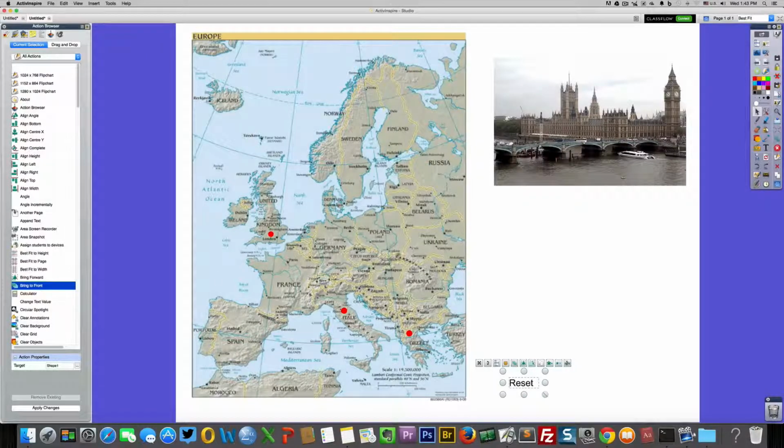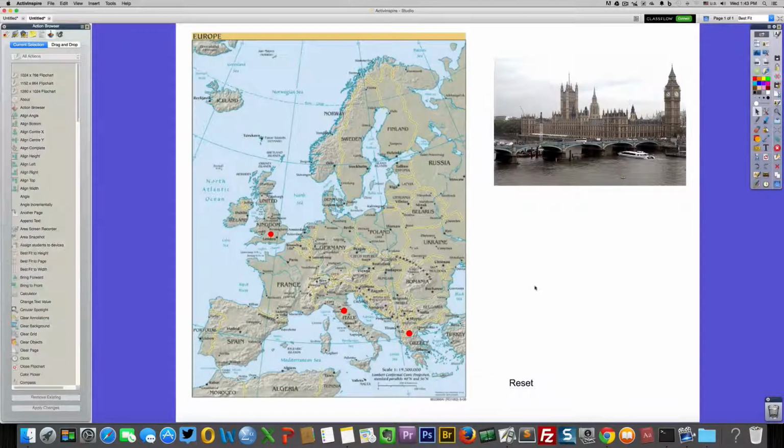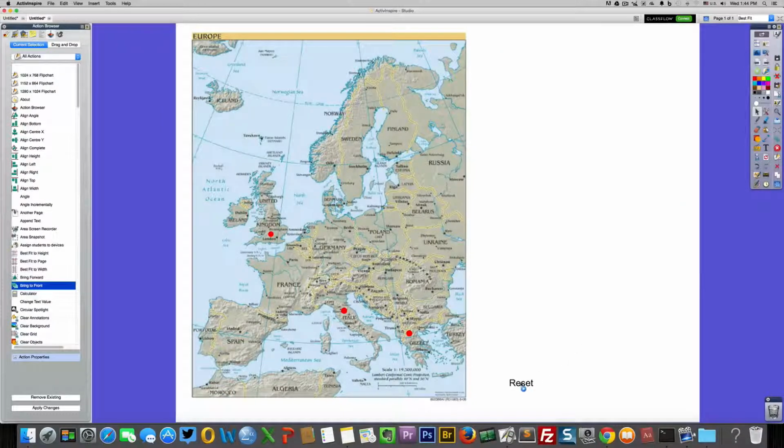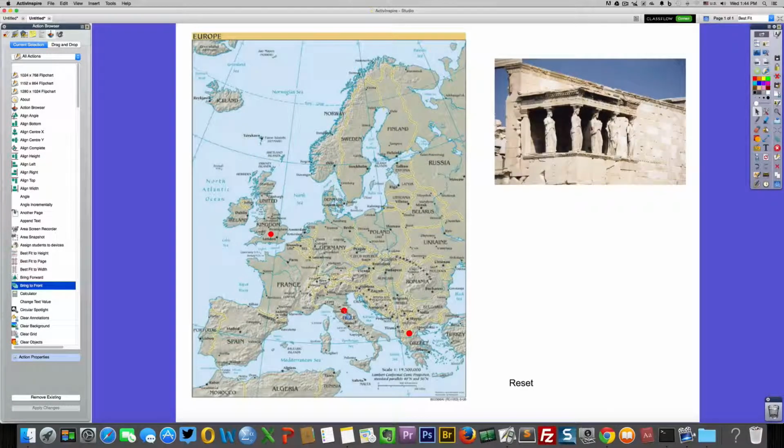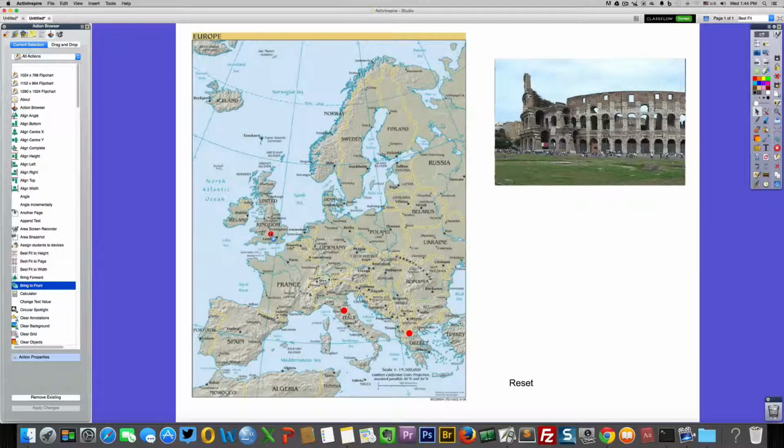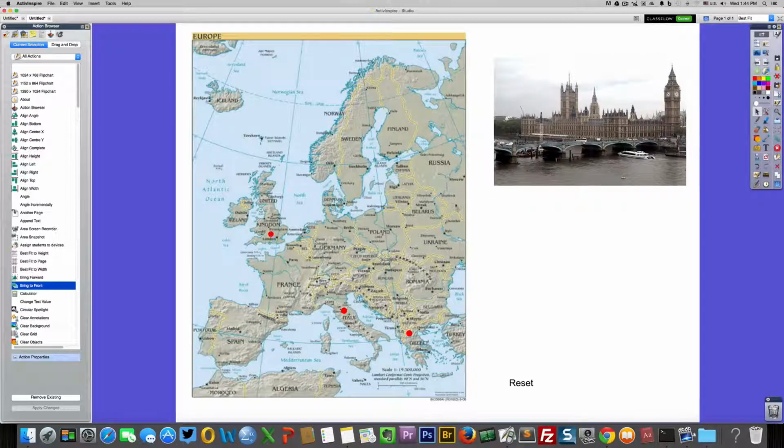Hit OK. Apply changes, and now if you click on reset, the white cover is over everything. Greece, Italy, UK. Make sure that when you are done that you save it and give it a name other than untitled.